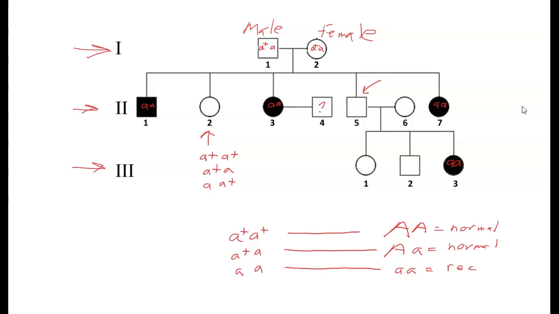The answer in this case is that this person must be that. And by the way, the mother of the daughter has to also be that. The reason is that the daughter got from dad that allele and from mom that allele. Since mom and dad do not have a colored-in square, or they're not affected by this recessive trait, that's why they have to have the plus one. So this is the type of thing you'd have to do on an exam, and hopefully it'll help you understand the fundamentals of how pedigrees can tell us what genotypes and phenotypes are.